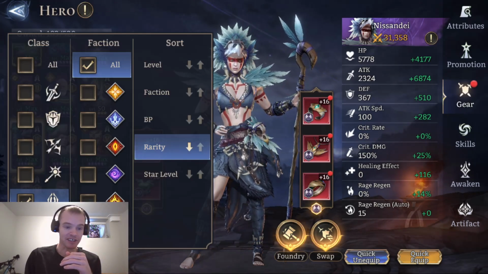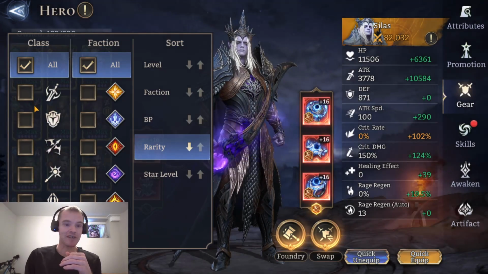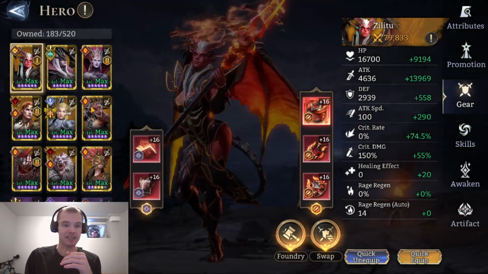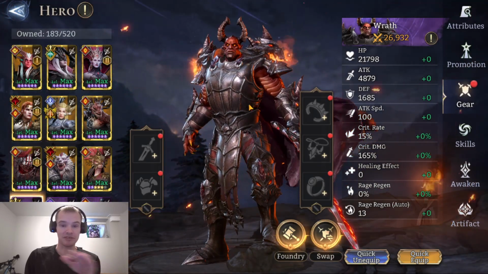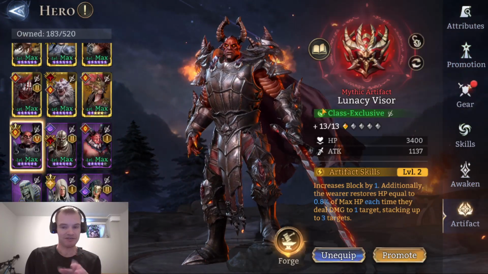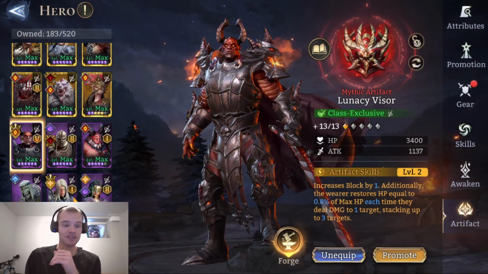Now, just for the fun of it, I'm going to bring a Naked Wrath except for his artifact. Okay, and I don't know about you, I don't want to see a Naked Wrath at any time. He's pretty spooky with gear on, but Naked Wrath with only a lunacy visor.